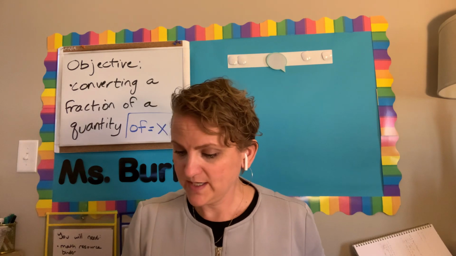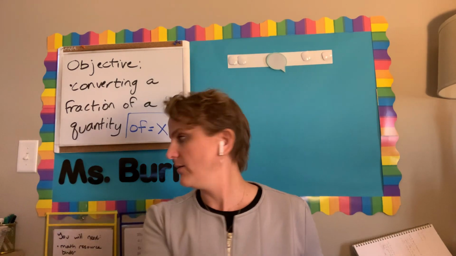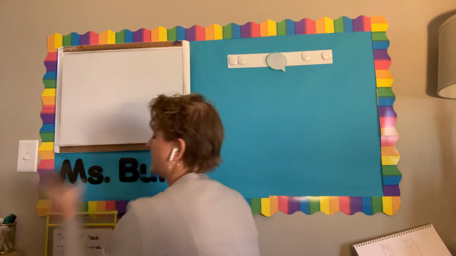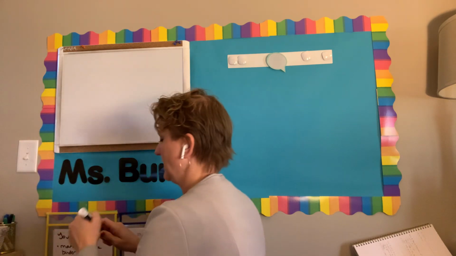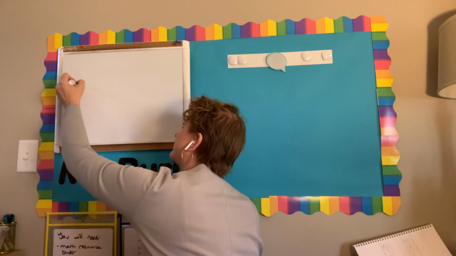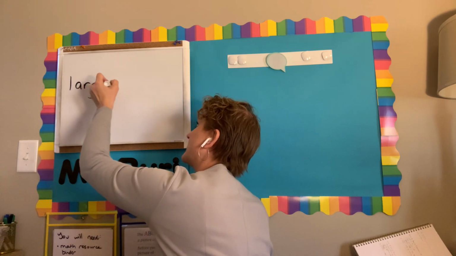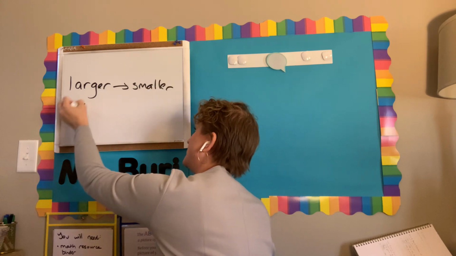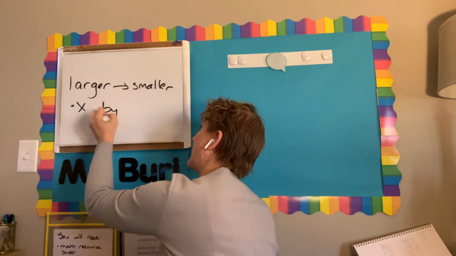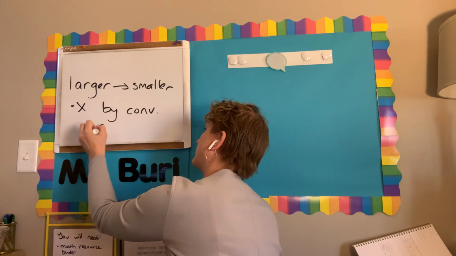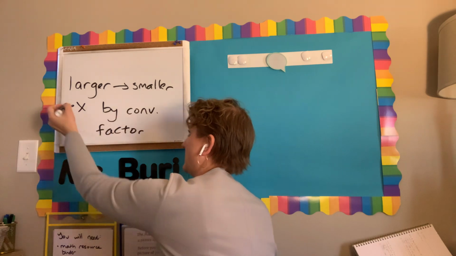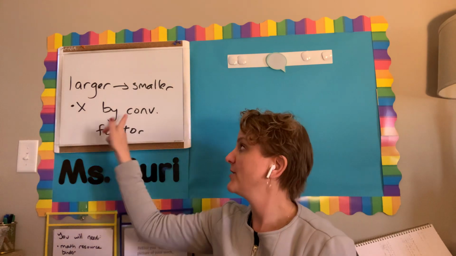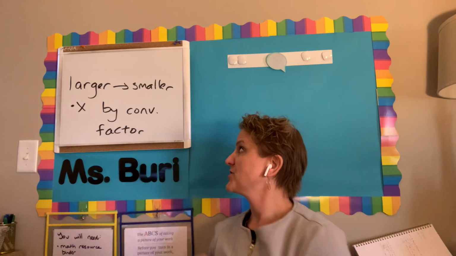So for today, we are going to be converting from the larger unit to the smaller unit. And in order to do that, we're going to multiply by the conversion factor. Okay, so some of this you might be like, what does that mean? I'm going to show you. But anytime we go from the larger unit to the smaller unit, we're going to use multiplication.